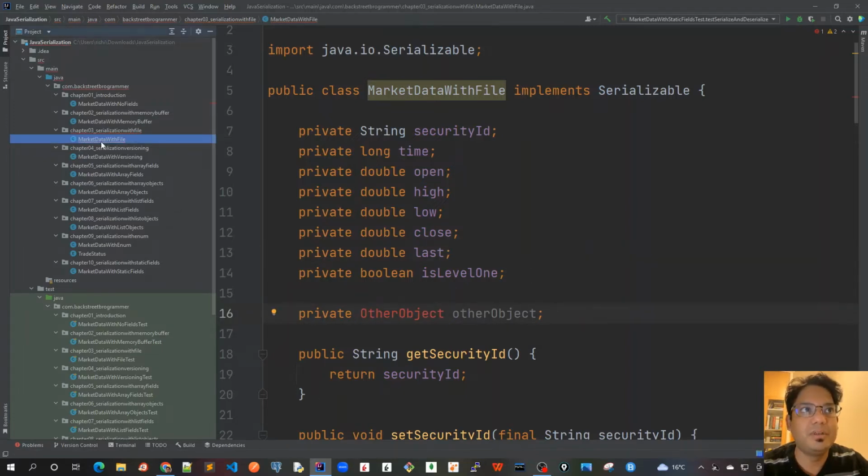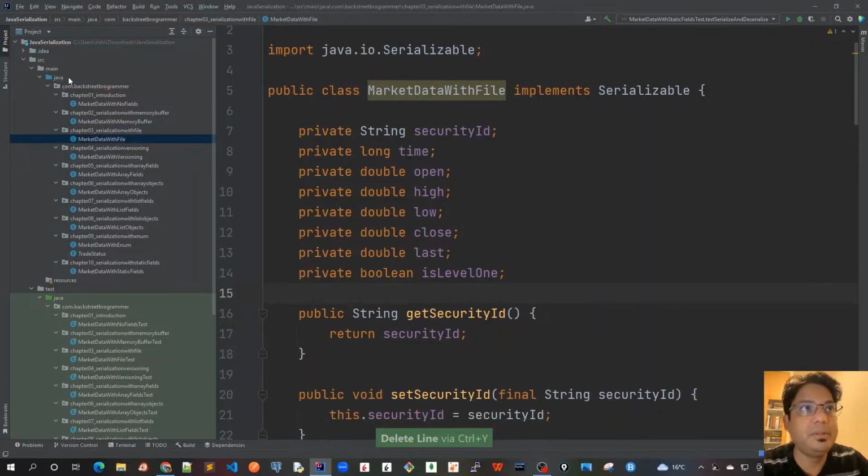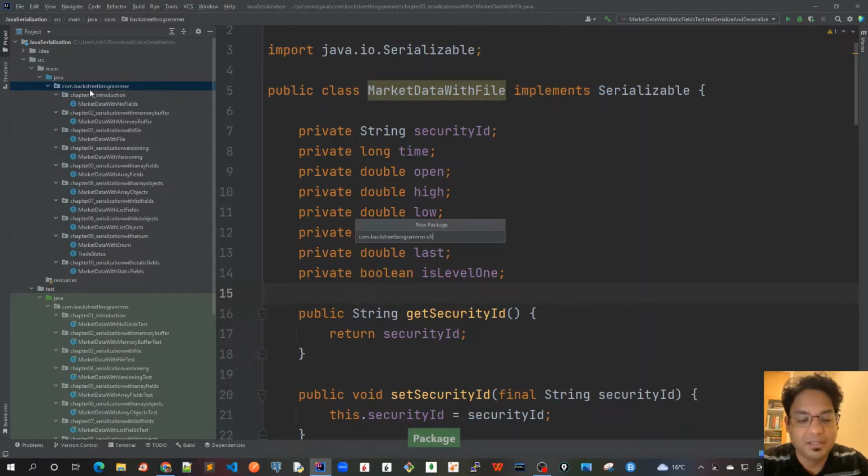So let me first of all change this, we don't want this, and let me create a new chapter package. I will do alt insert, package, and call it chapter 11 serialization with object graphs.